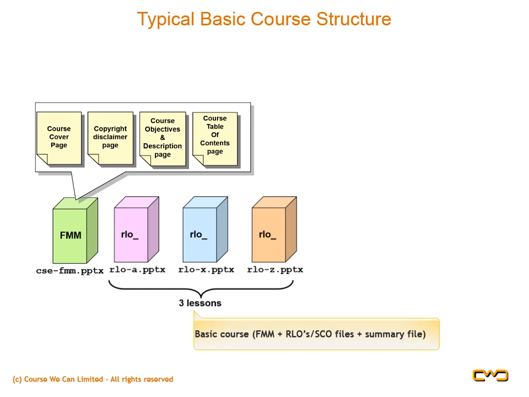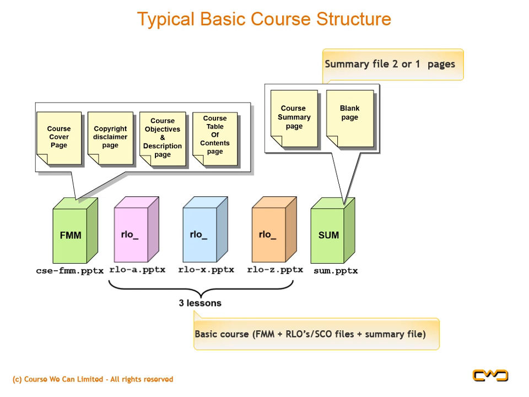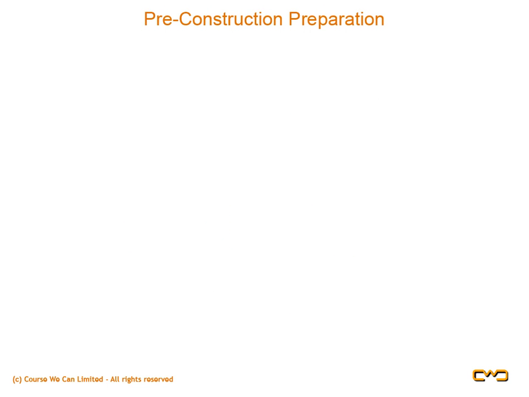After the front matter material file, we then drag and drop or add the lessons or reusable learning objects or RLOs into the container and arrange them in the correct order for instructional delivery from top to bottom, ending with a summary file which can be, at a bare minimum, a single slide or page file. In this example, we have a typical basic course sandwich which consists of a front matter material file, 3 RLOs or lessons, and a summary file. A basic course would typically be a short course and probably no longer than 1 day in duration.